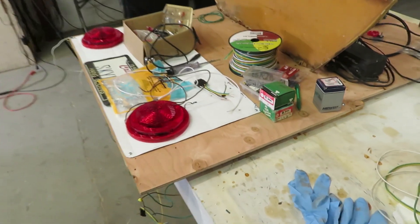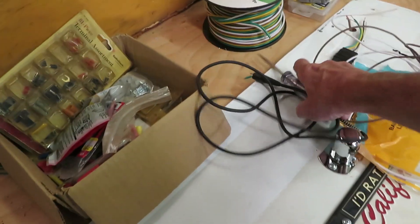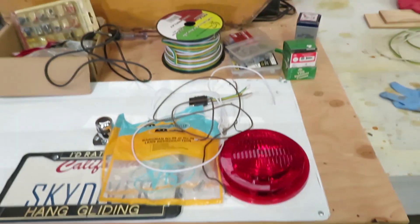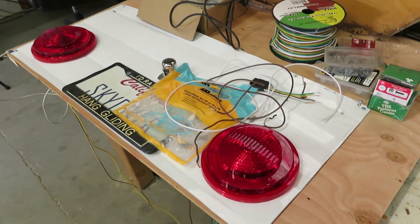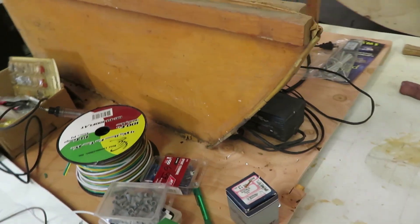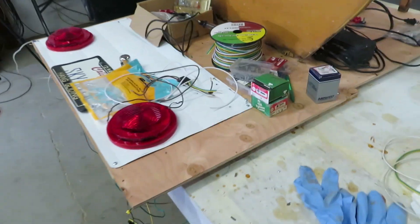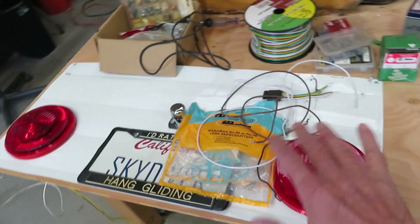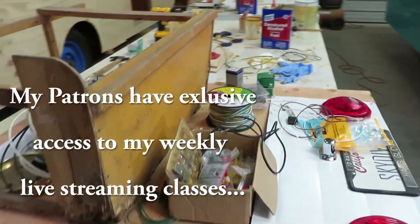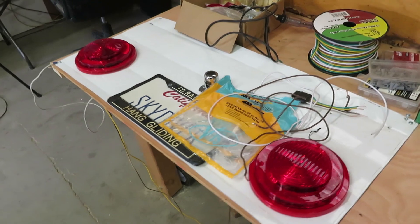I'm also building a mock-up. It's kind of messy looking right now, but these lights are actually fastened to this piece of metal here and this plywood board, along with a license plate and license plate illuminator light. Wires are all hanging there. That is a mock-up for exterior trailer wiring. I'll have a couple of marker lamps up in these corners — waiting for those to come in, an amber one and a red one. On this side it's going to be all the stuff for the interior wiring. I'm doing this for my class — they actually got to watch me build this part last night, and they're going to watch me build the next part at next week's class.